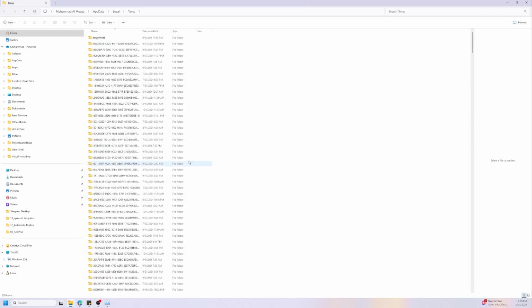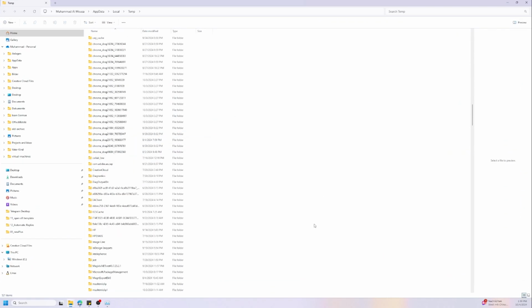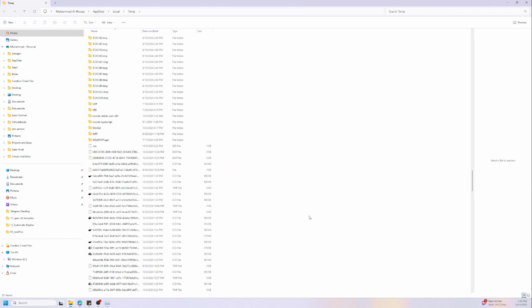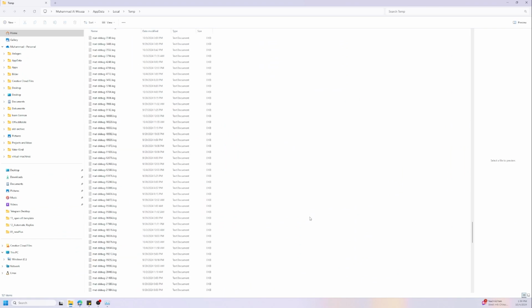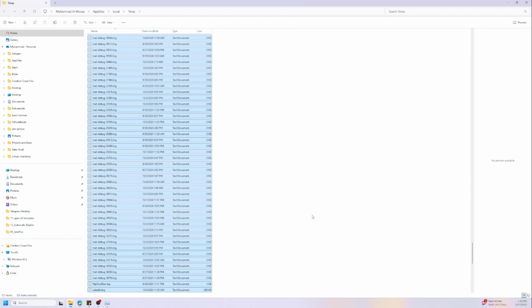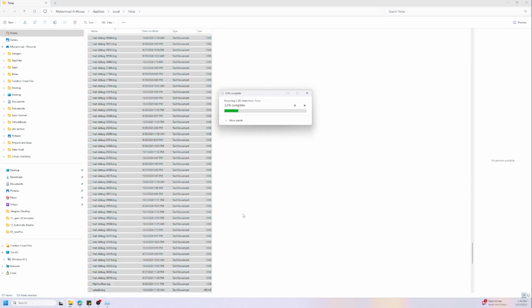And here we are inside the temporary files. And as you see, it's full with a lot of files. And now let's select them all, Control A, and delete.